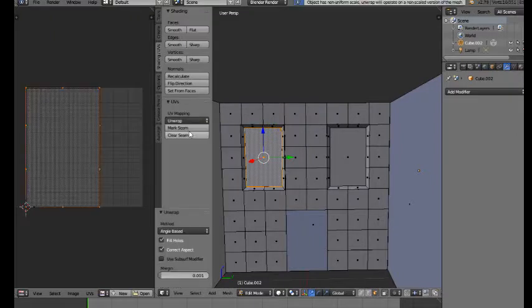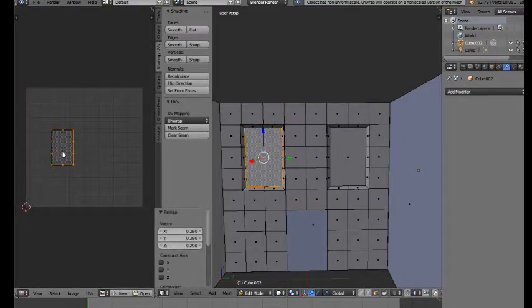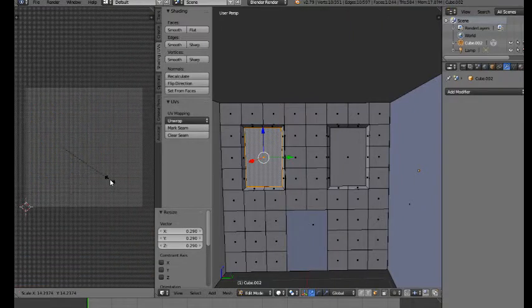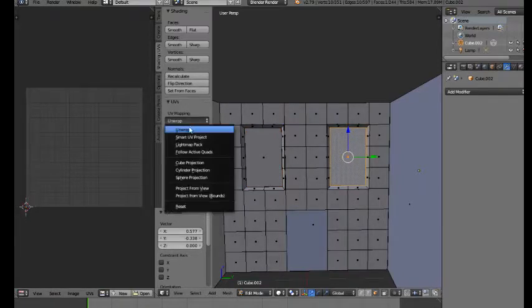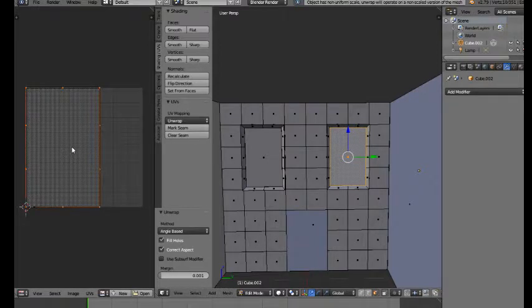Sue me. Unwrap. S to scale. Scale. G. Click. G to grab. Park it down here. Unwrap. S to scale.